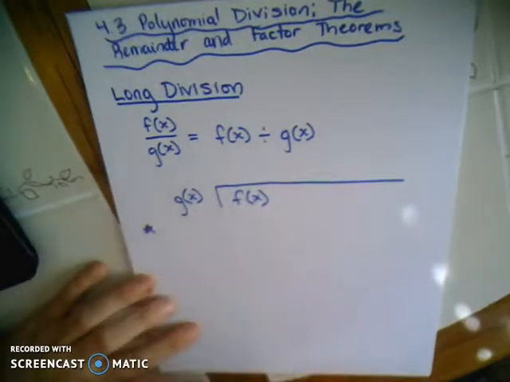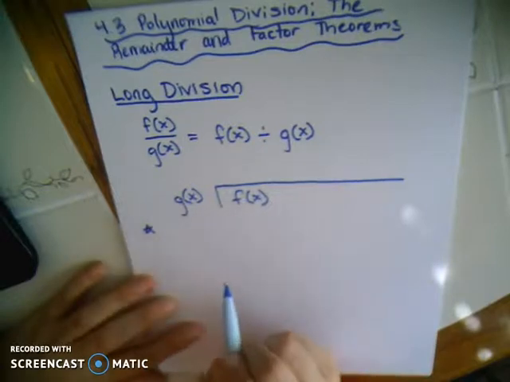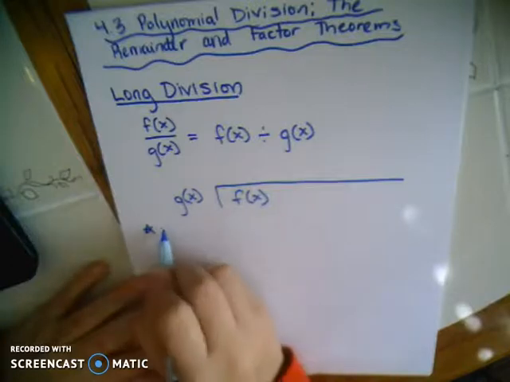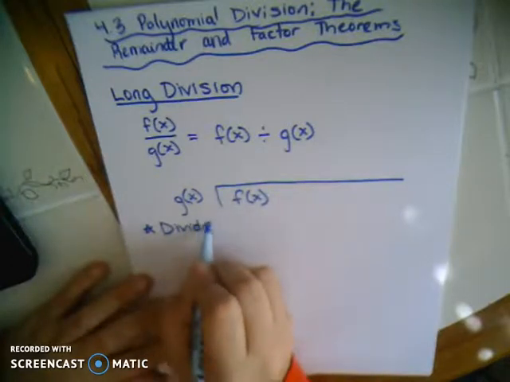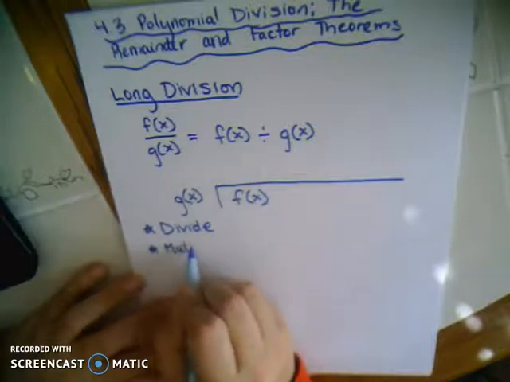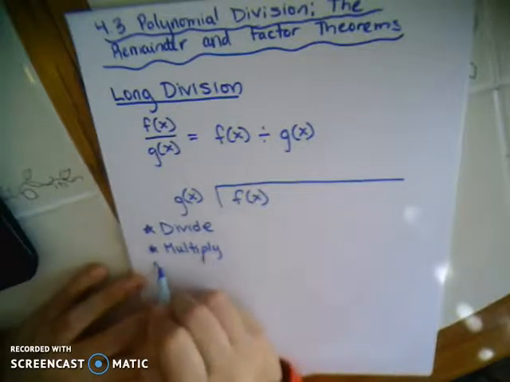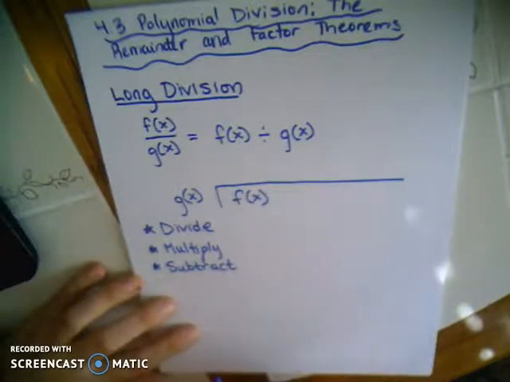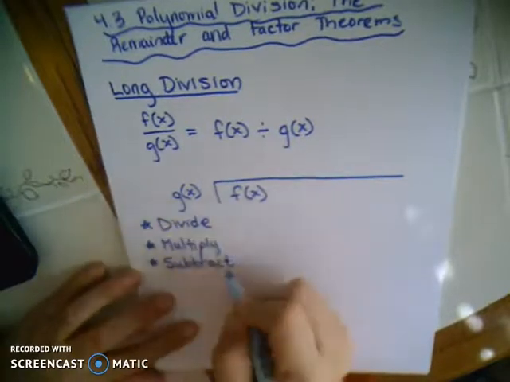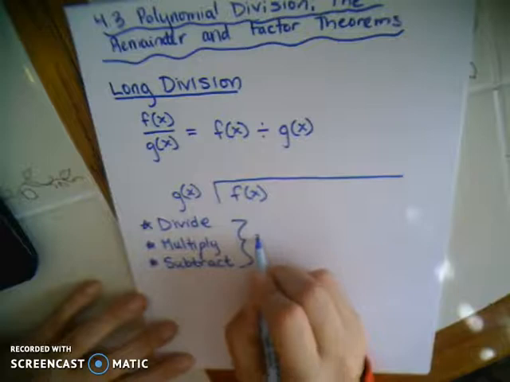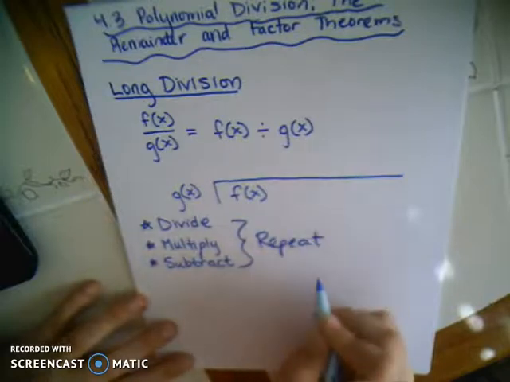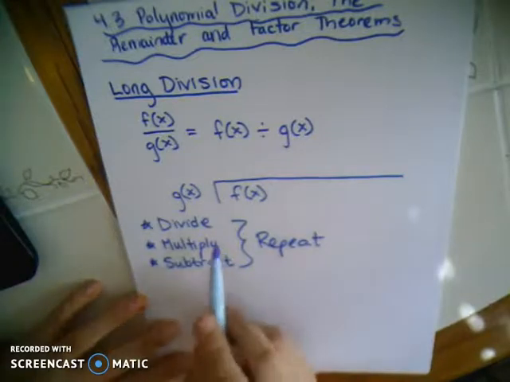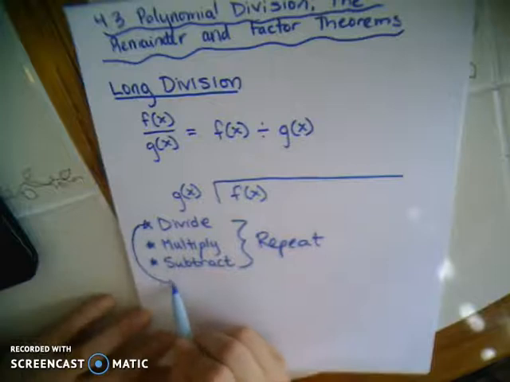The most important thing with polynomial long division: f of x and g of x can look really complicated, but all it is is a three-step process. We're going to divide, multiply, and subtract. And we're just going to do this over and over and over again until we can't do it anymore. And luckily it only takes 2, 3, or 4 times to go through this little process, and we're done. And I'll show you an example so that you know when to stop.